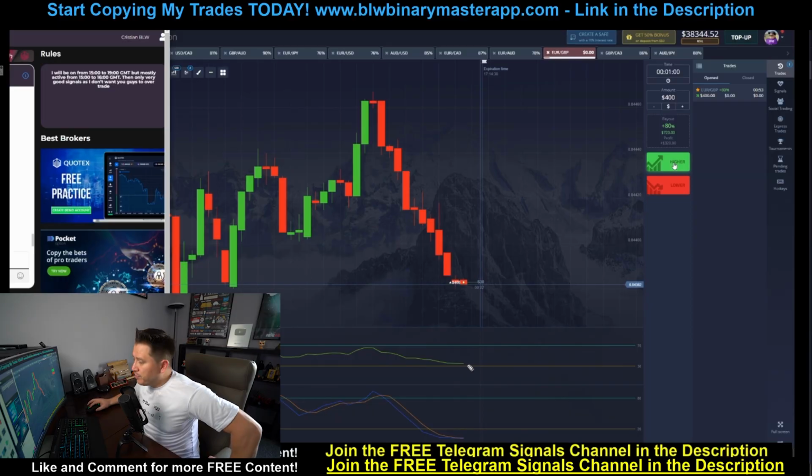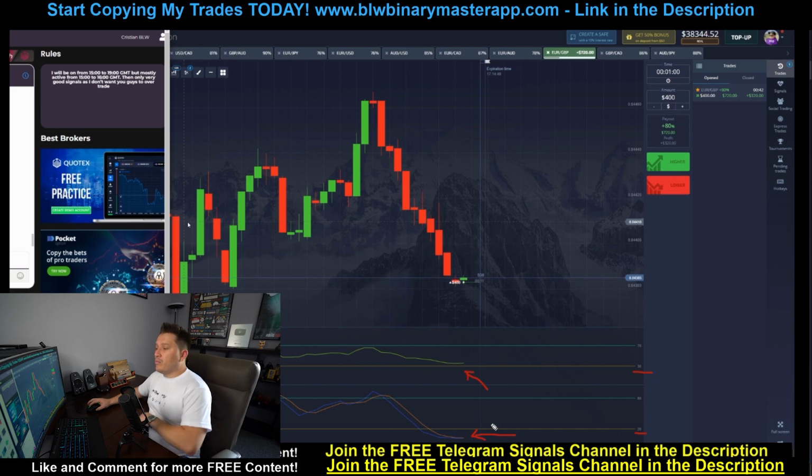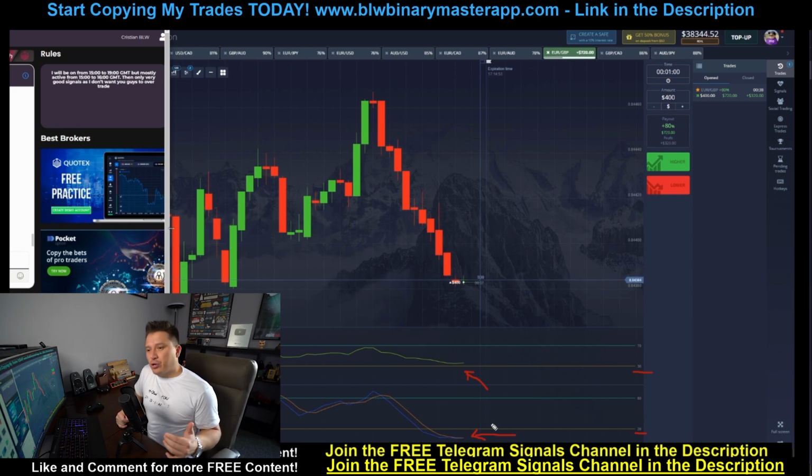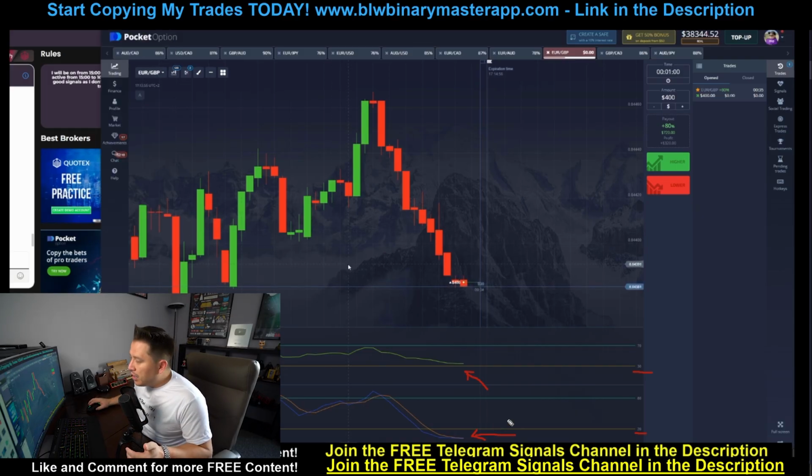All right, so here's a good example. As you can see, the RSI on the level of 30 is right here. The price is kind of dropping, and the price on the stochastic is completely oversold. There are some occasions where I'm going to enter while the RSI is not touching the level of 30.